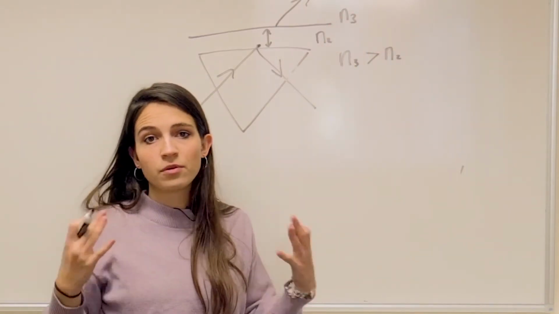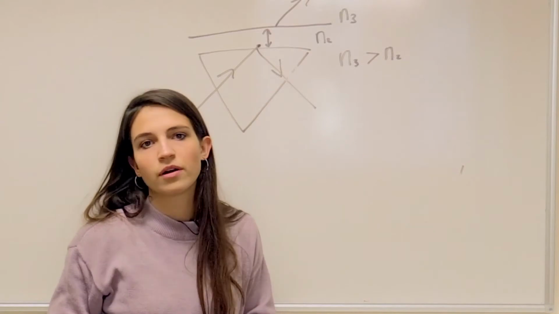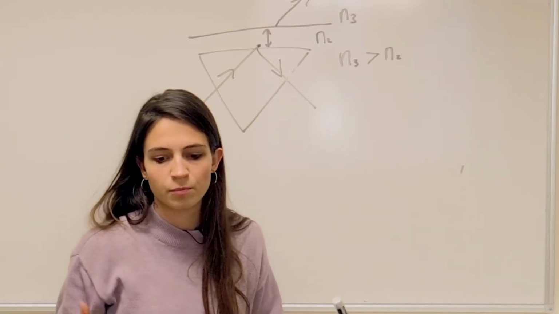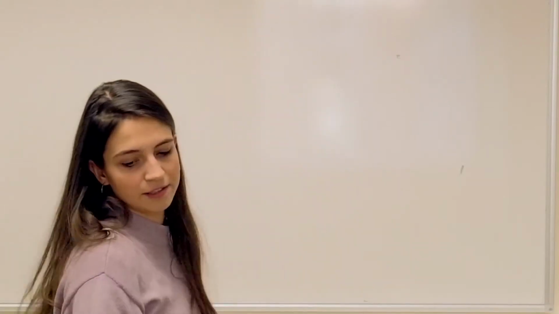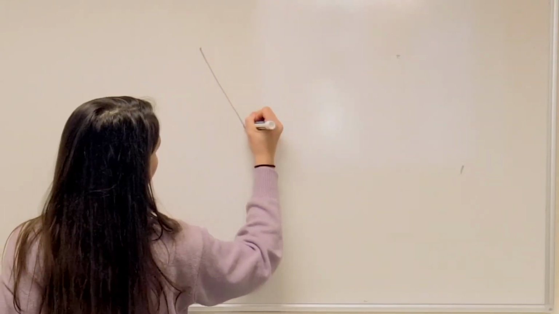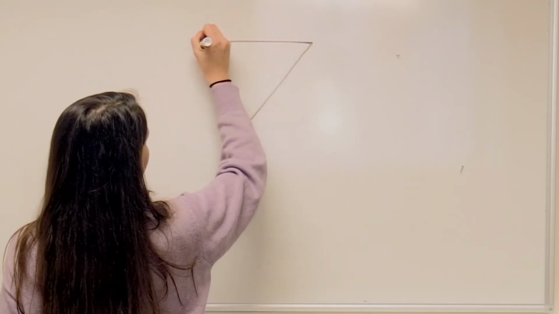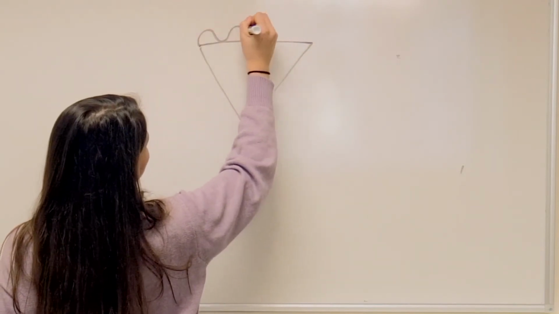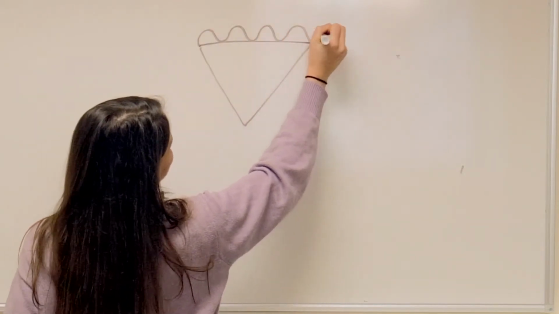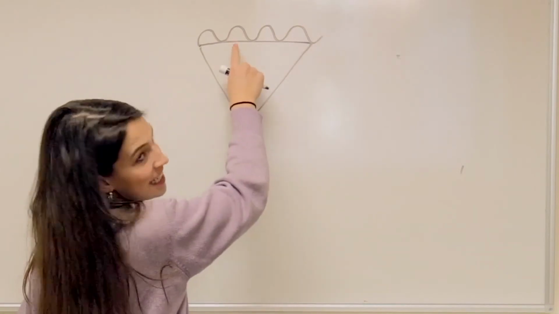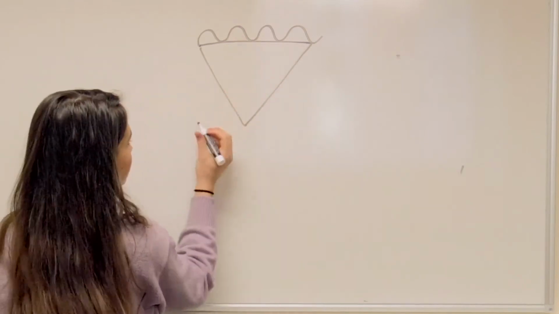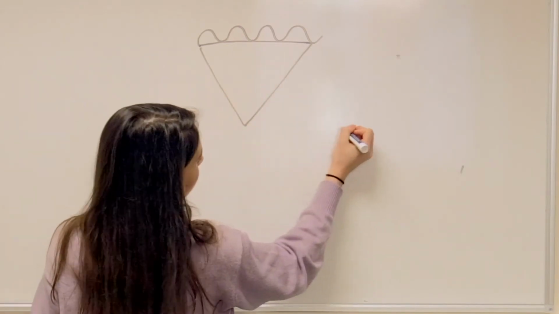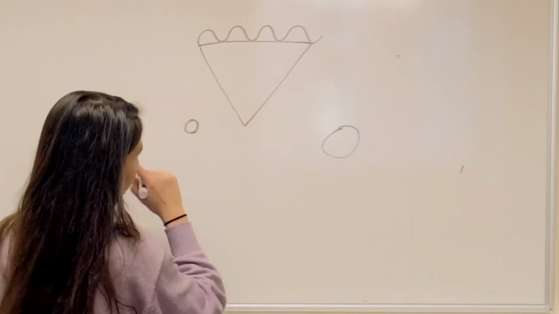Okay, so now we've gone through all that, you may be wondering, what on earth does this have to do with the prism in the scanner? Well, I'd like to draw the prism once more, and this is a very crude representation of the valleys in your finger and the ridges in your finger. So again, we have the light source here, and we have the other components here.